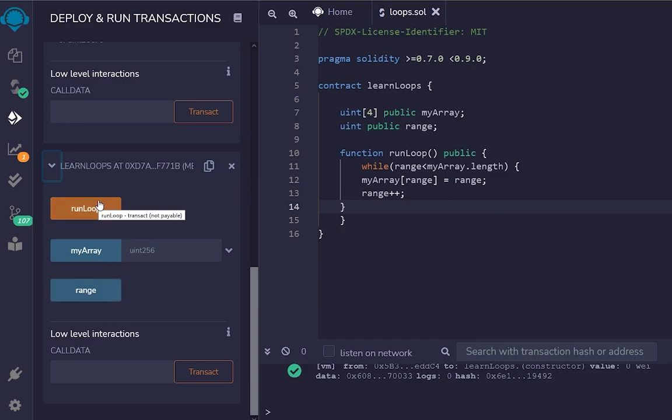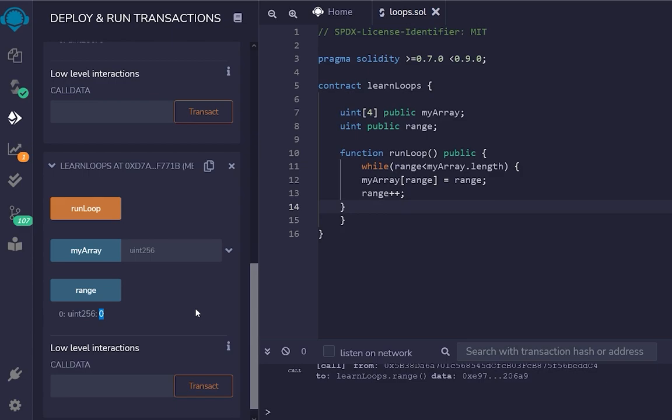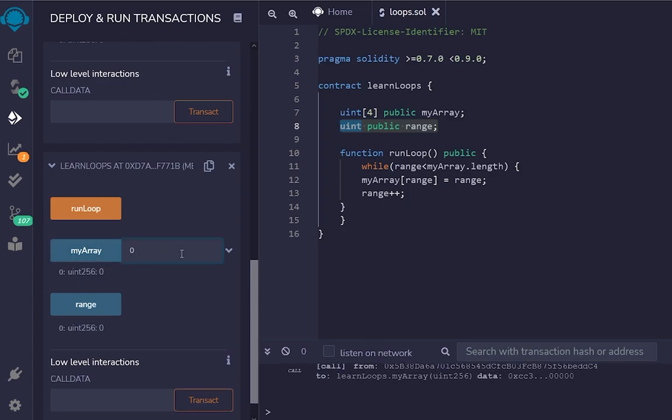First is runLoop, then myArray, and the third is range. First let's check the range. We have 0 range because we just called this getter method. By default it's 0 and we have not called runLoop yet, so obviously it will be 0. And myArray, when I check on 0 it is 0, on 1 it is 0.